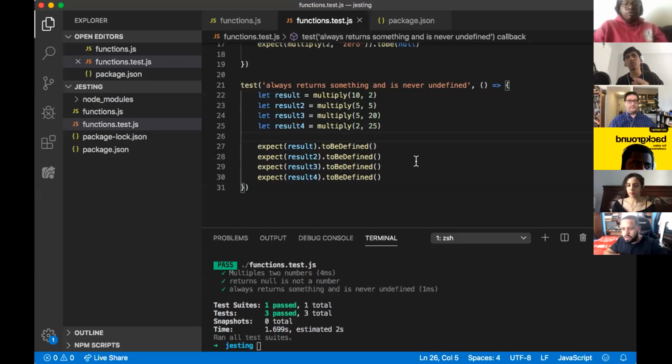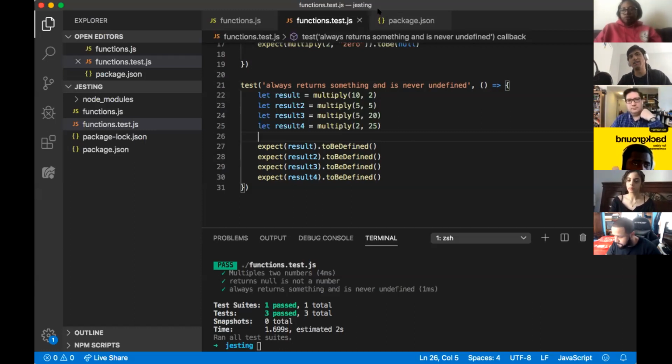We just want to do the recalculations. So when you're doing tests, you shouldn't have anything in the global scope.